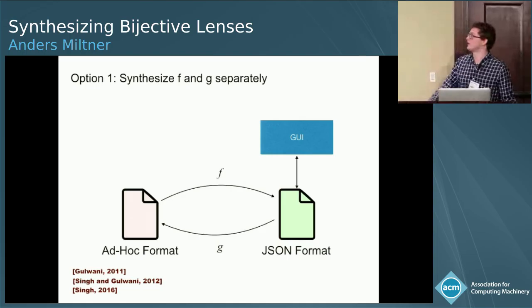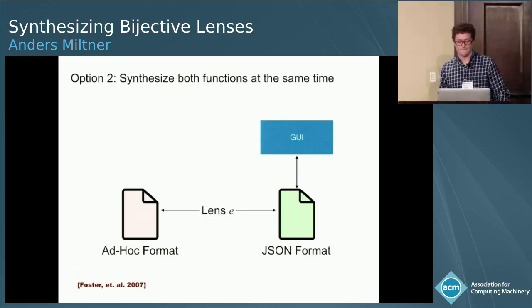So there's a couple ways that we can synthesize these types of functions. The first is that we synthesize F and G separately. There is existing work on automatically synthesizing such functions. This work has ranged from general purpose synthesizers to synthesizers specifically for string transformations. Typically, the synthesizers built for string transformations perform better than general purpose synthesizers. If you're using a domain-specific language for string transformations, then a lot of undesirable functions are pruned beforehand, which makes synthesis a lot easier. Another option is to synthesize both functions at the same time.